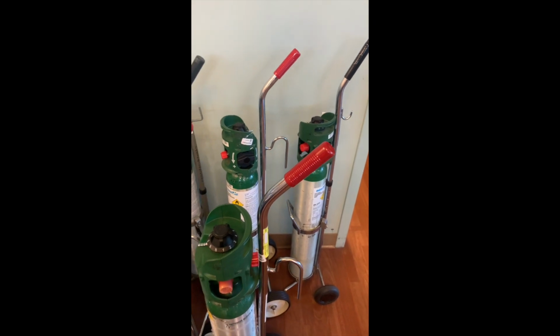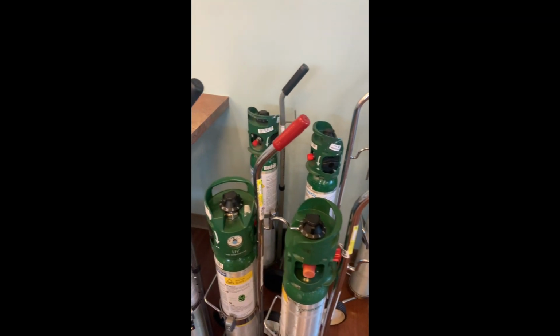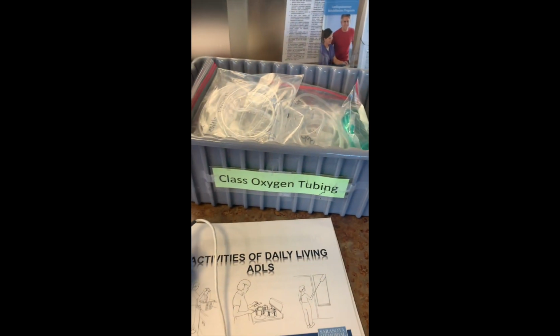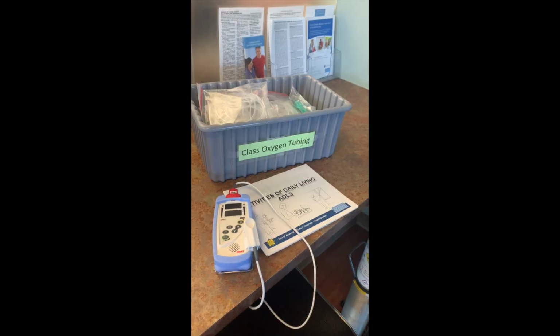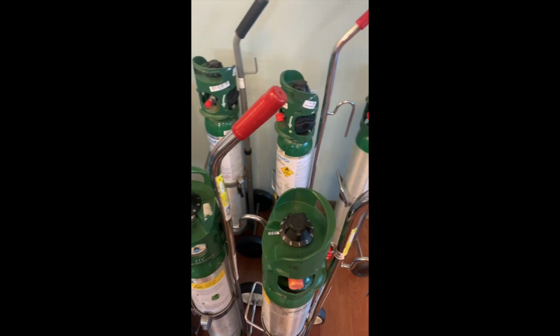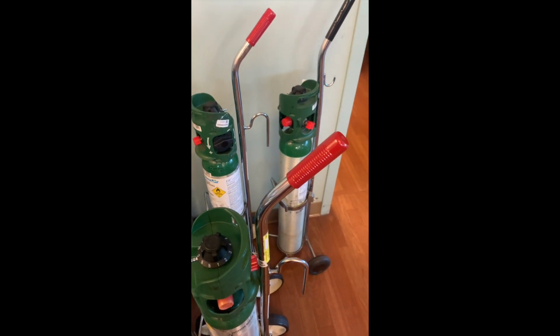Many pulmonary patients wear oxygen, which we supply to them for their workout. We also supply the nasal cannula. We take their oxygen saturation and their heart rate during their workout with the pulse ox, and every Thursday there's a different education packet that we hand out to the patients.